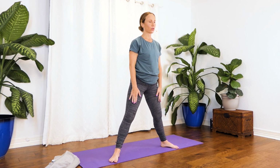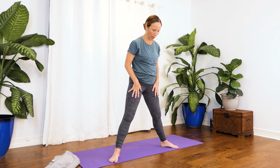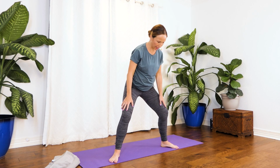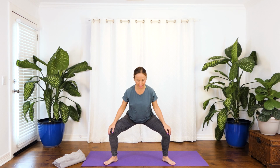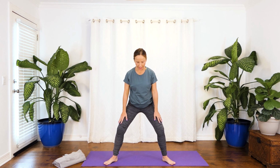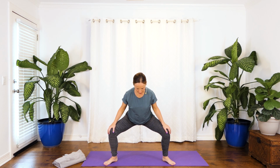And come on up. This is also a great thing for preparing for healthy delivery. So something to keep in mind. And go ahead and bend those knees, sink down a little bit more, just keeping the shoulders nice and relaxed as we sink down through the feet. Feeling our thighs engage, glutes, and just relax your face, relax your abdomen, and come on up. And one last time, go ahead and sink down, feeling really rooted and strong.